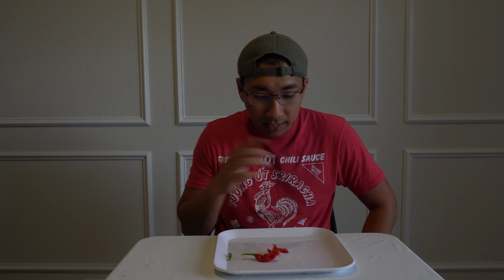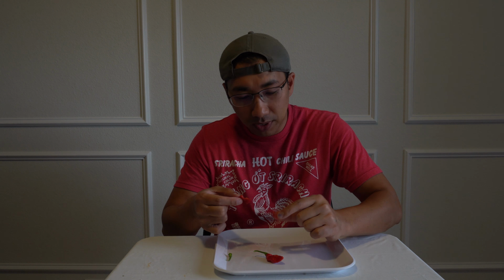So this one was listed as producing seeds that are semi-fertile, and they were right. I only got a few seeds to grow, and most of the seeds are super thin. They look paper thin, so they're really not fertile seed. Luckily I got a few of these to grow, and I kept collecting more seeds. I collect a bunch and only a few grow, and then I got it to F3.